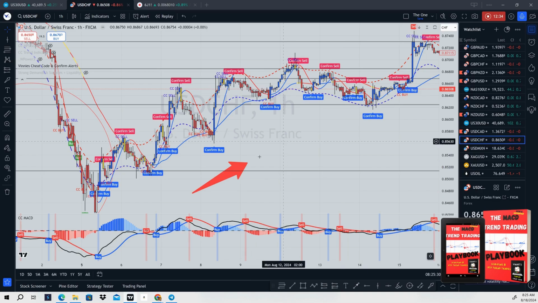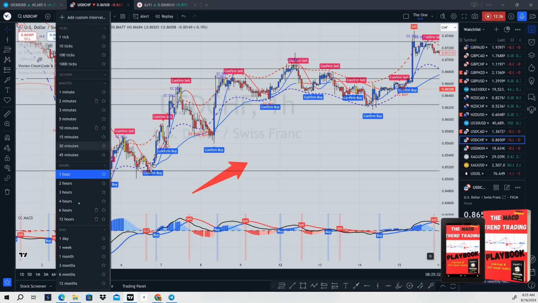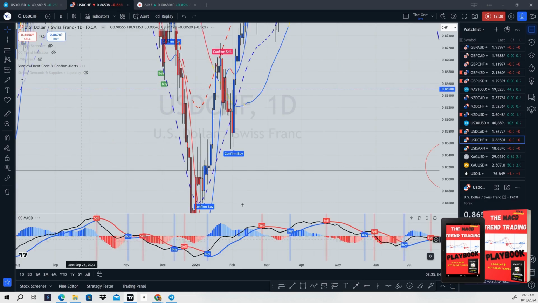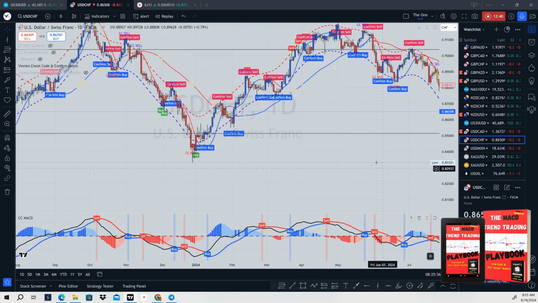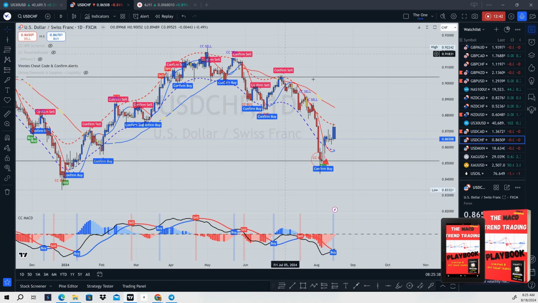That's totally up to you, because if we go back to the daily time frame, we can see that the overall trend is bearish. What price is doing now on the daily time frame is just a pullback. Now if price could continue to go up and break these highs here, but we don't know if that's going to happen yet. So it depends on how long you want to stay in a trade.